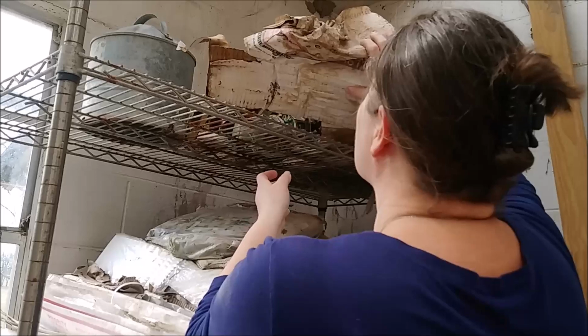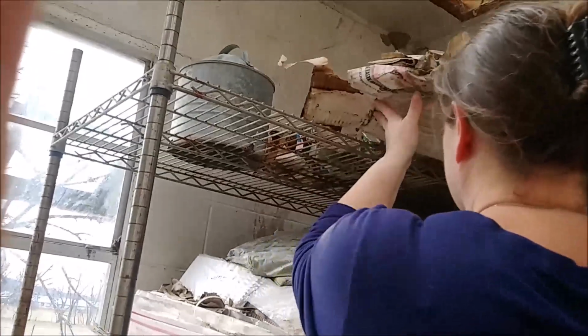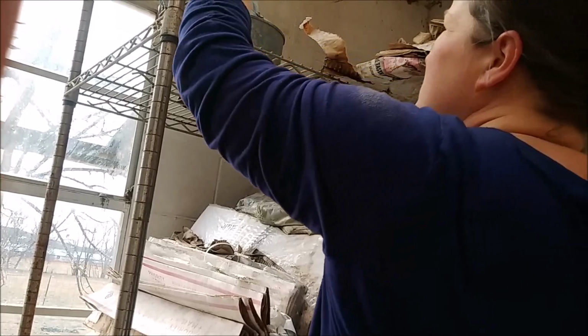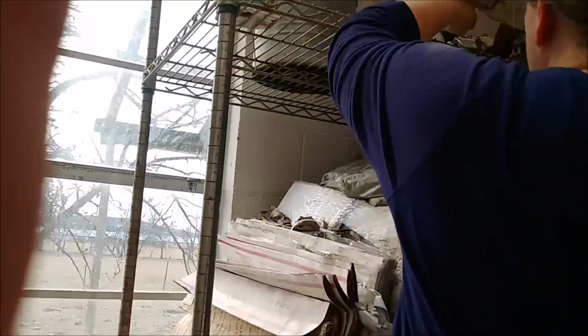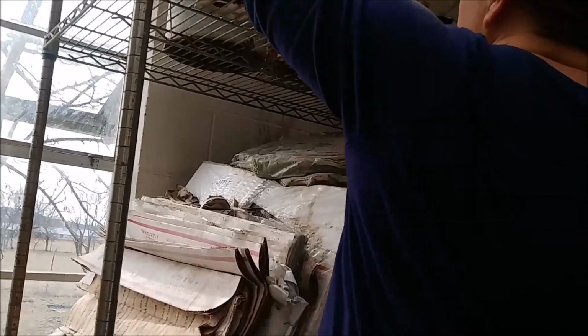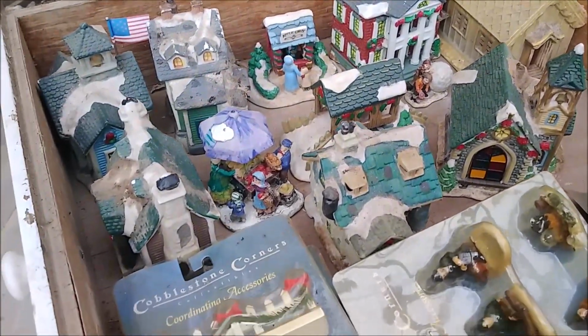That's going to scare me to death. Yeah, I'm going to have to just take these out one by one. Hopefully nothing comes out and gets you. These might be too big for you, Isaac. I don't know what size you're looking for. These are all Christmassy. That should be the Arctic place. Let's take the little buildings in. You can make a town.